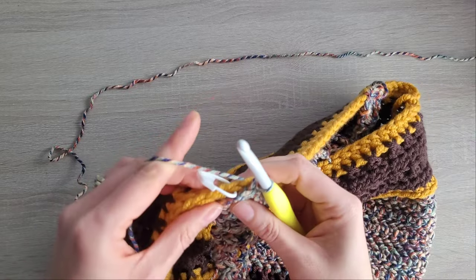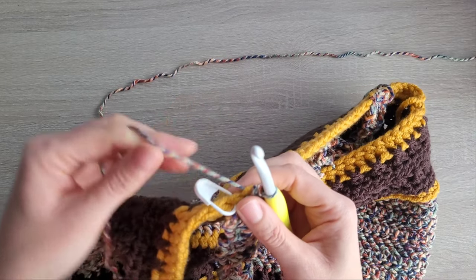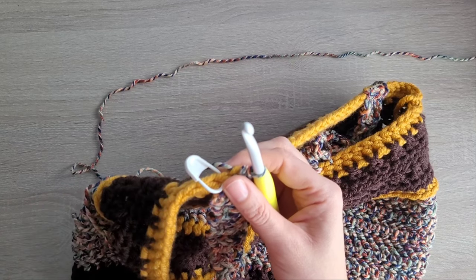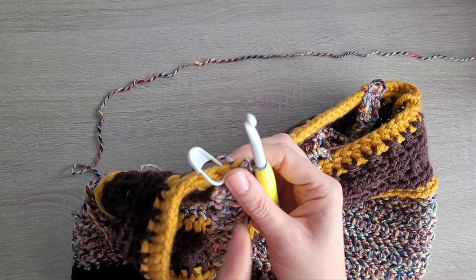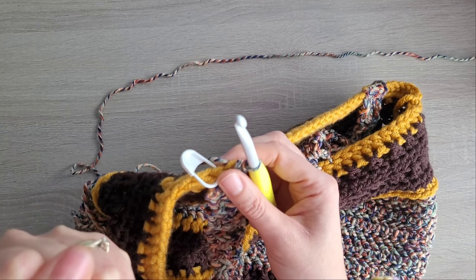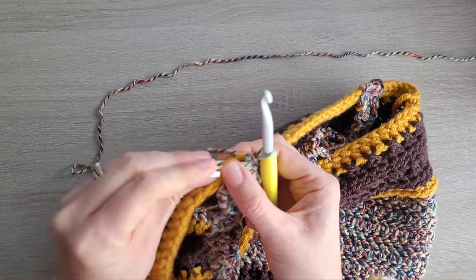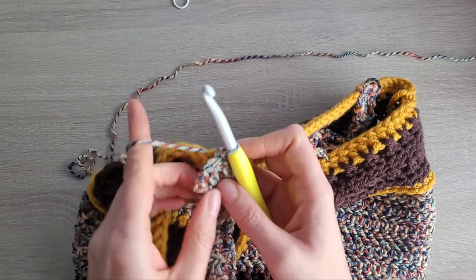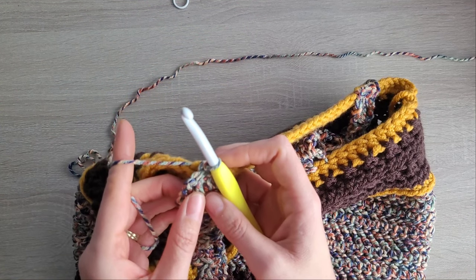Now the next one should be the one with the stitch marker. I am pretty certain that I am happy with my top, although I am going to try it on again once I've put this second strap on, but I'm going to put all my faith in it right now and I'm going to remove my stitch marker. Living life on the edge. If it's not right, then I'm just going to have to undo it and remeasure.